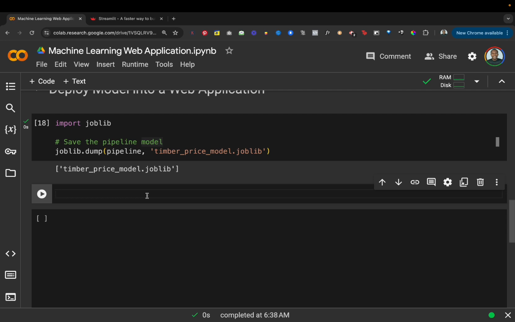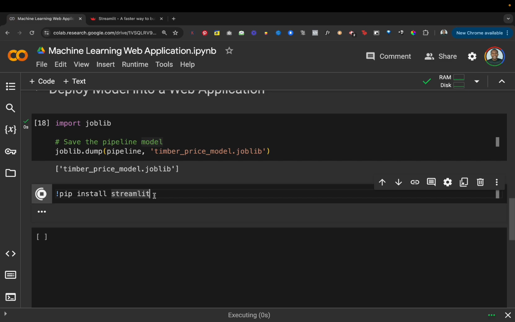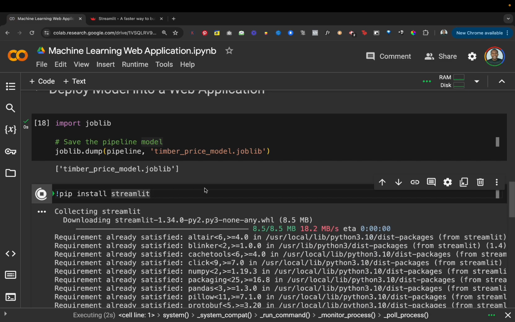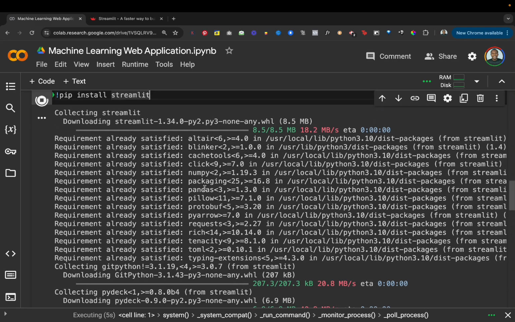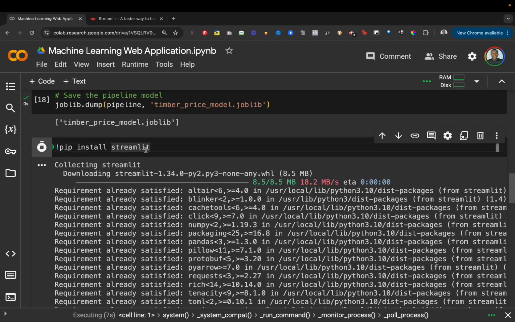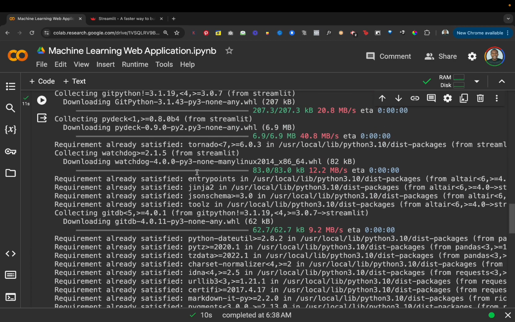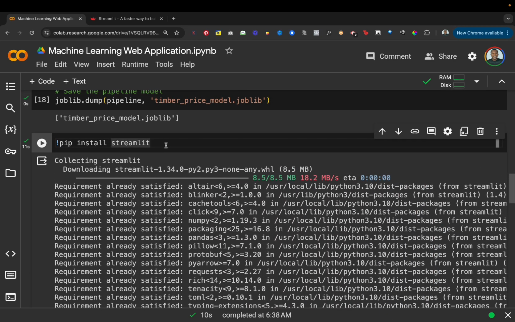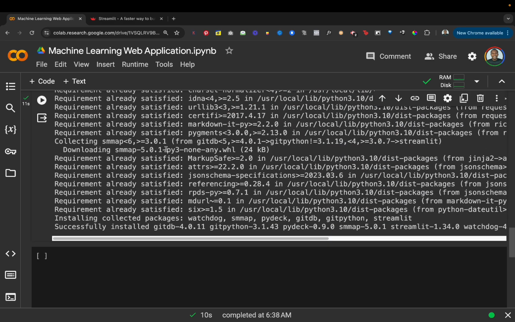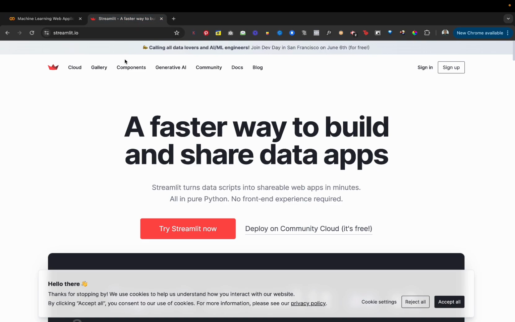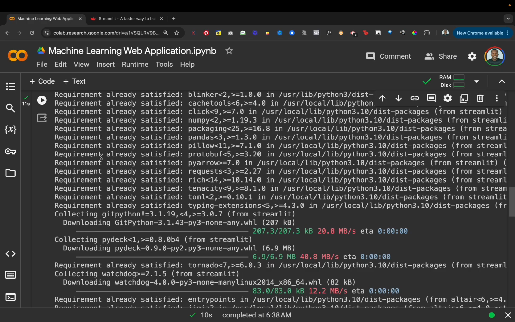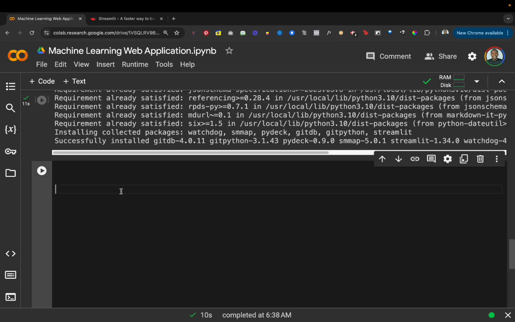So the next thing is to use Streamlit, you need to install Streamlit. We're going to be calling this command, which is pip install streamlit. And I'm going to run it. It's going to be very fast for me because I've installed Streamlit before. Normally it could be a bit slower than this, but for me it's faster because I've installed Streamlit before. It may take a few more seconds for you. Now we've installed Streamlit, which will allow us to build everything that we want to do. Now let's get into the main thing.